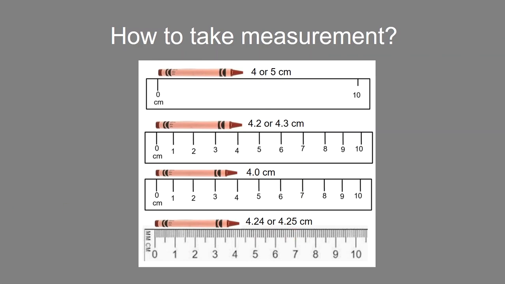Now we have these measurements from different devices, and all these measurements have a certain number of significant figures, or values that can tell you about the precision of the measuring device. The estimated value that we are taking, the last digit, is also a significant number because it helps define the precision of the device being used to measure.